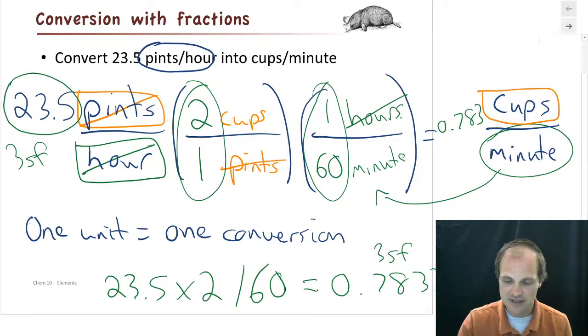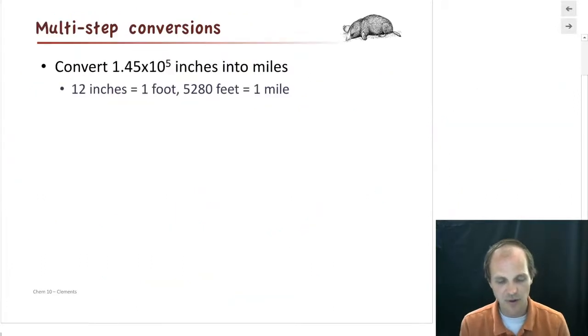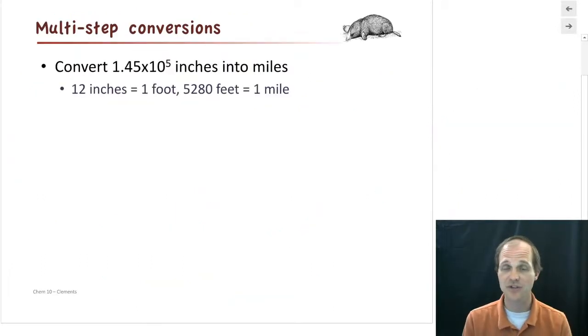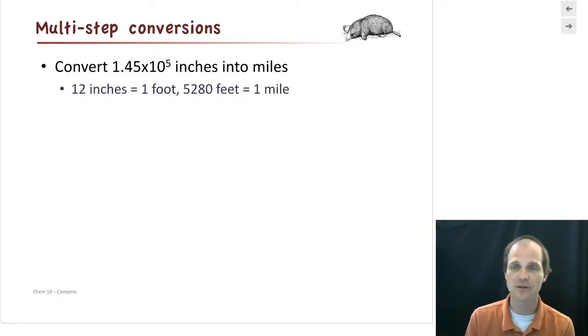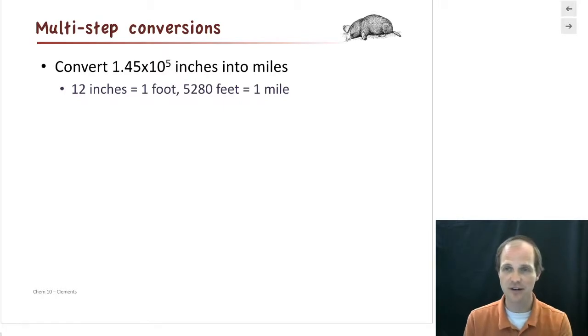How about multi-step conversions? What are we going to do? Well, multi-step conversions are where when we try to do it in one step, we fail. And that's fine. The thing people don't know about most science is about failure, learning from those failures, and then eventually succeeding. So when you try something and it doesn't work, it's not because you're not doing the science right. Trying something and having it not work is what science is, but you learn from it, and then you try it maybe better or different the next time. And sometimes it takes us quite a few tries to get something right, and that's okay.